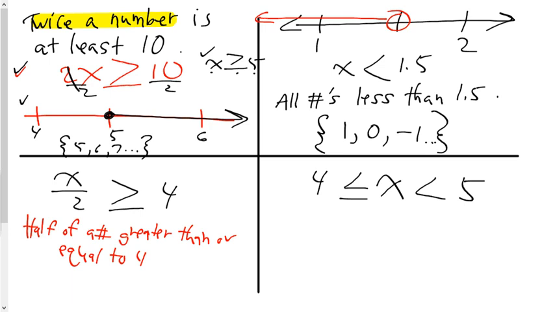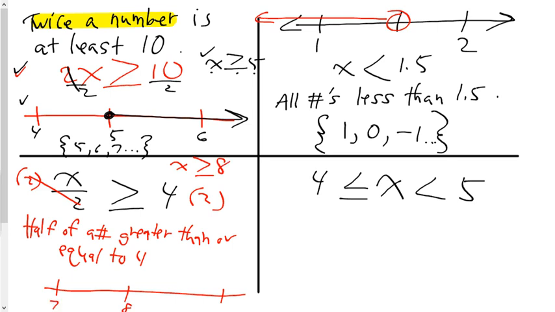In order for me to graph it on the number line, just like in question 1, I have to solve it. So I'm going to multiply this side by 2 and multiply this side by 2. And the solution will be all values greater than or equal to 8. 8's my middle, 7's over here, 9's over here. Closed boundary point because it can be equal to it, and any number greater than or equal would make the line go that way. Set of valid numbers would be 8, 9, 10, as Buzz Lightyear would say, to infinity and beyond.